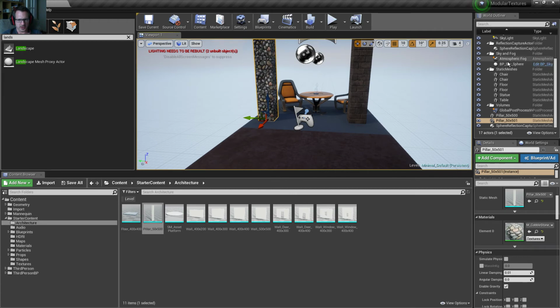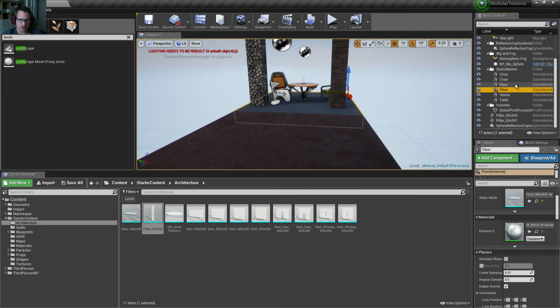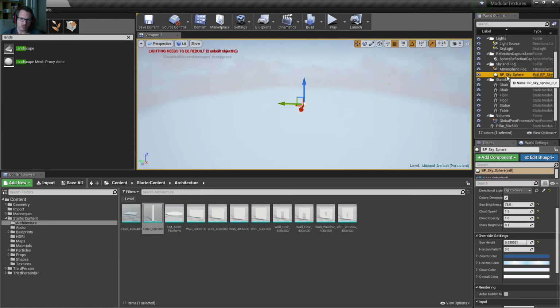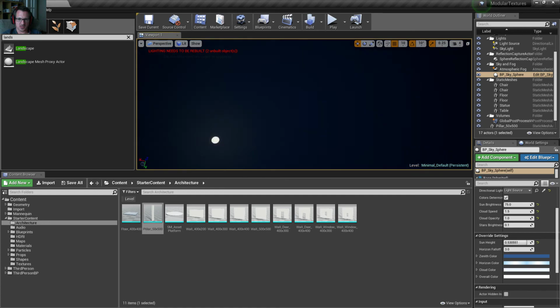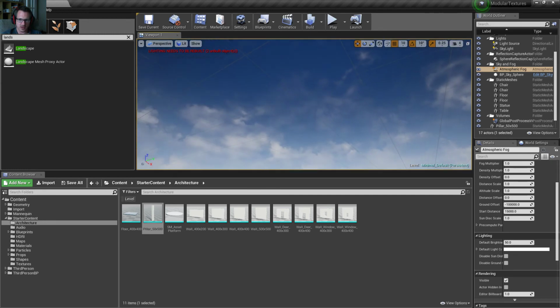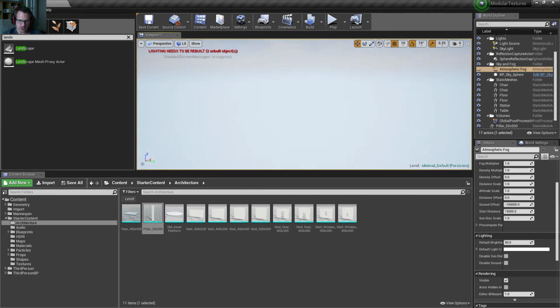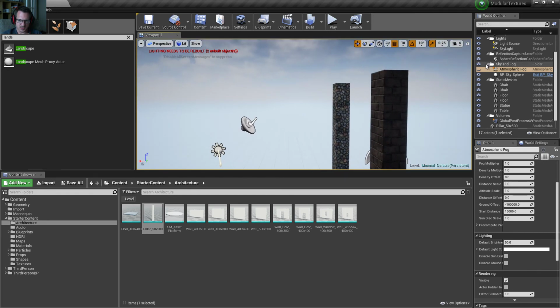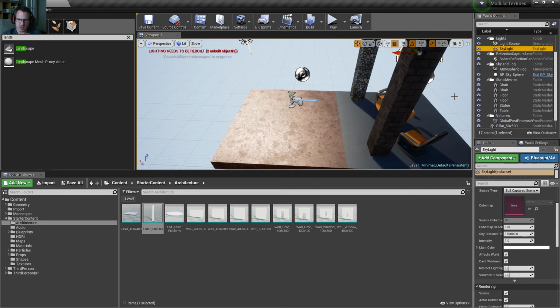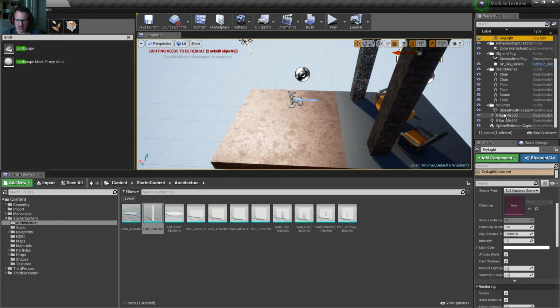There's also up here your world outliner, and that's going to be just the stuff that's in your game that's already currently in your level. These are the assets that are currently already in your level. This is the sky sphere. This is the thing that goes in the sky that makes it look like clouds. It's wrapped around this entire thing. This is your fog, which, if you turn it on and off, you might be able to see a difference. A little bit. There's a skylight, which provides the ambient light. Some of that stuff has to be baked. I guess that's about it.